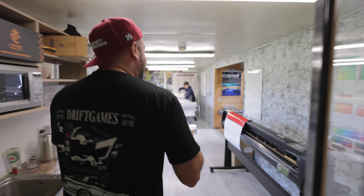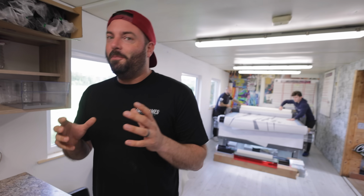And this is the first time I'm going to see the car in its full new color. So what I'm going to do is go in and see the car for the first time, all in one color. Jay says it looks awesome. You're going to see what color I picked. And then after we show you the color, we're then going to apply the livery. Yeah, this car has been pretty much in pieces for the last 6 months and a multicolored machine. Does it look a lot more expensive now that it's all one color? We're about to find out.